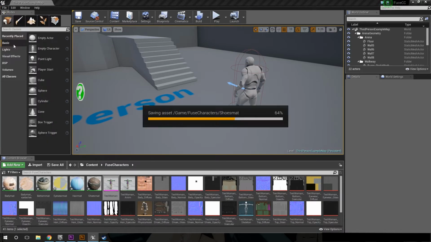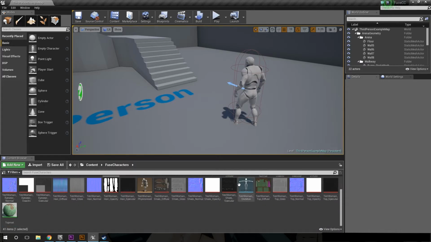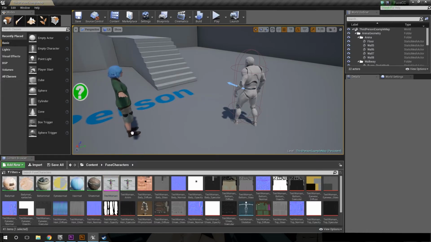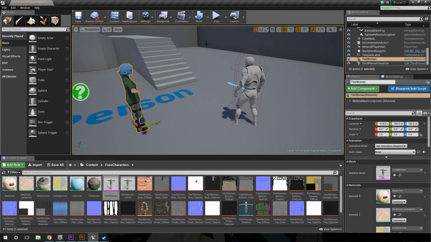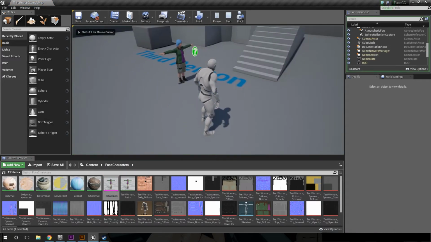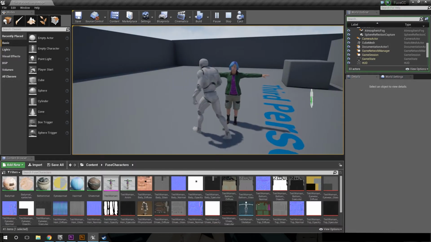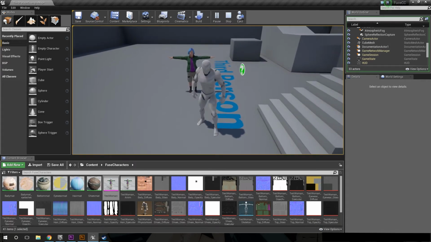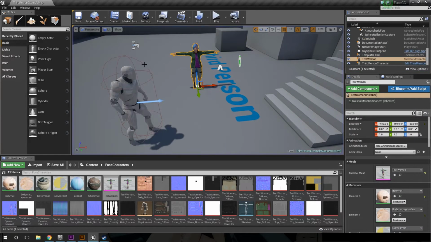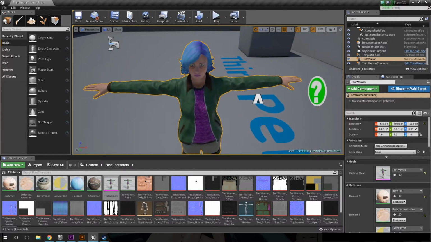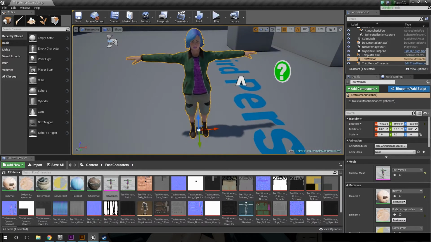So we can save all of our stuff again. And we're just going to drag her out there. So we drag her out, and we'll click play in the game. You can see she's there. She's stuck in T-pose at the moment because she has no animations. But she's there. Of course, if we zoom in out here, you can get in close, you can see everything as well.